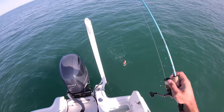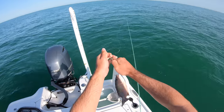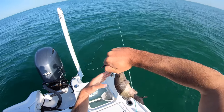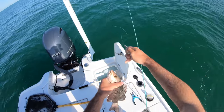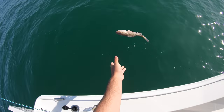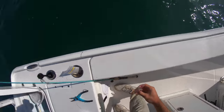Nah, not that big. I'm gonna hold off on keeping this guy too. This guy's probably like 12, 13 inches. Like a keeper snapper, but I wanna wait for the bigger ones. See you, dude. Save the shrimp too.